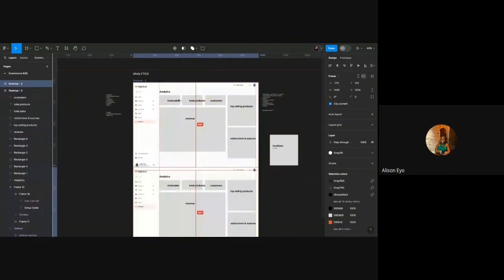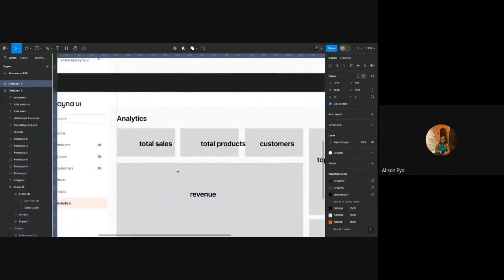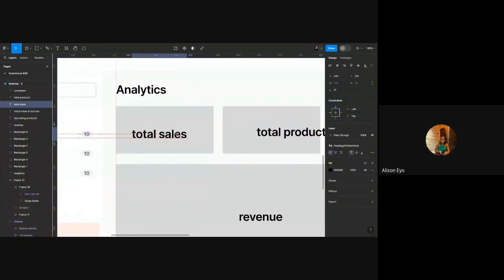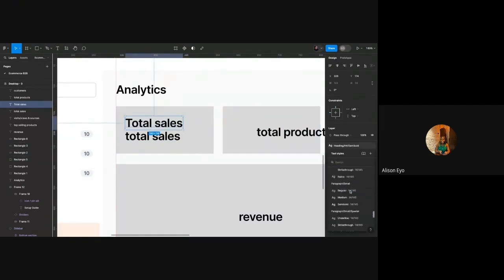So now I'll start designing the actual thing, and total sales. Total sales, total sales. So let's write the title. 14 medium.